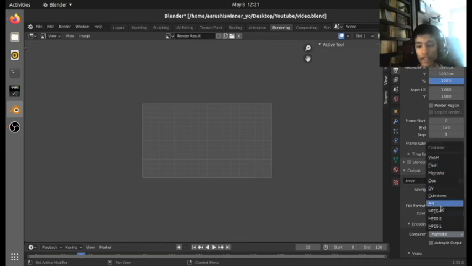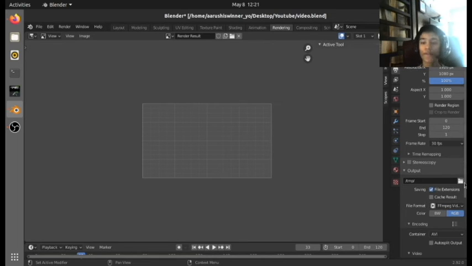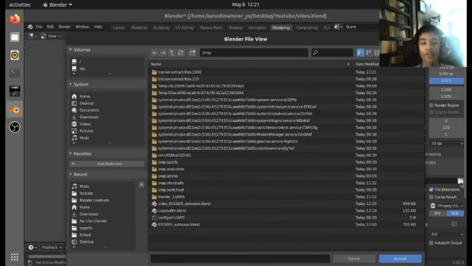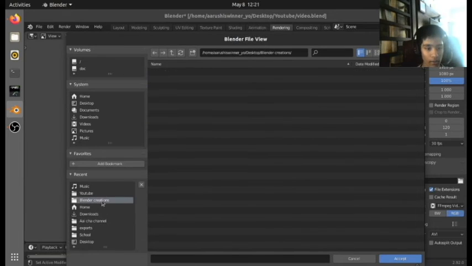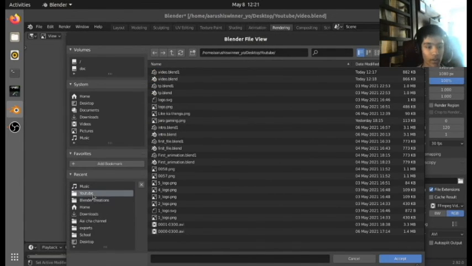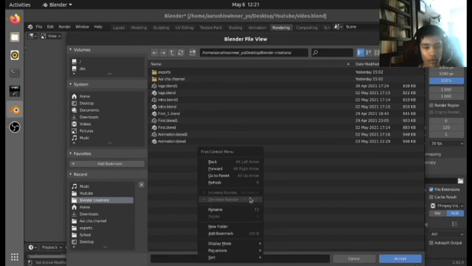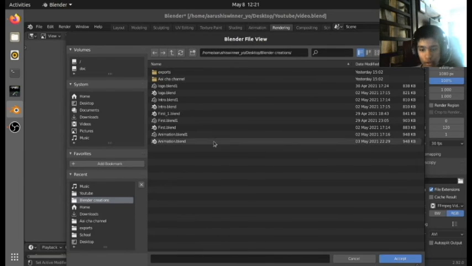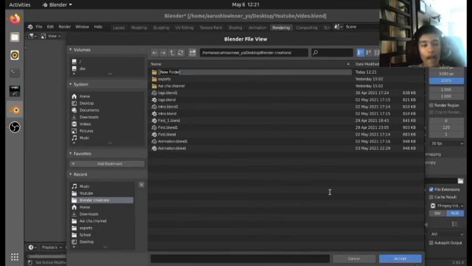I'm going to use the AVI extension because that's the best, and you have to select the output directory. I'm going to select the YouTube, Blender creations folder.